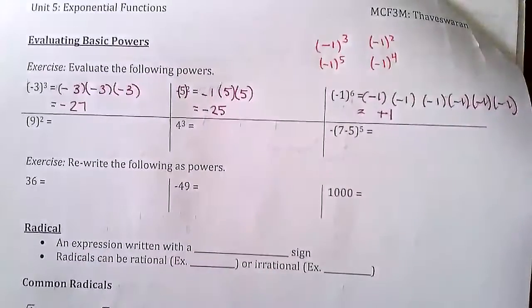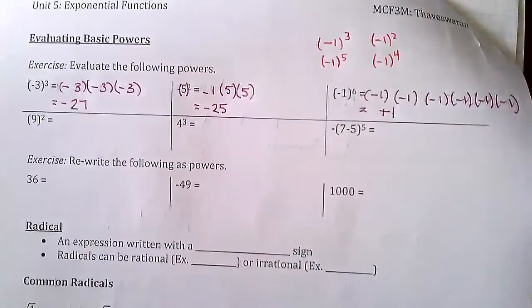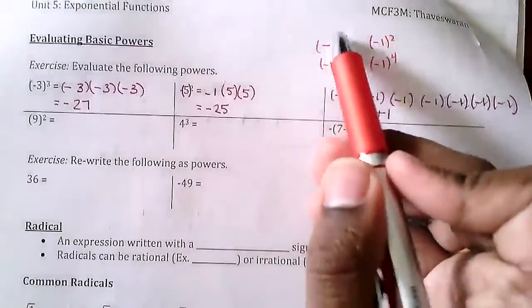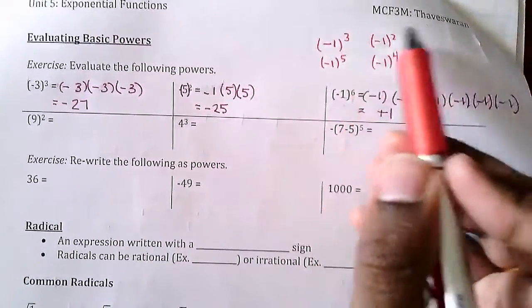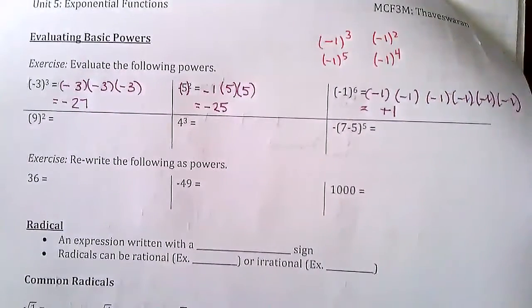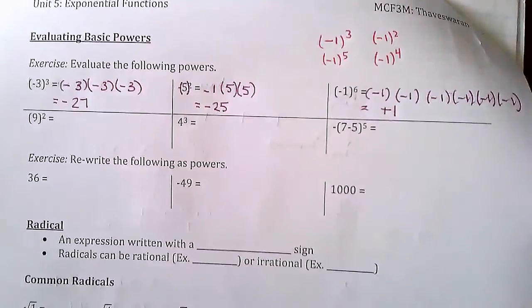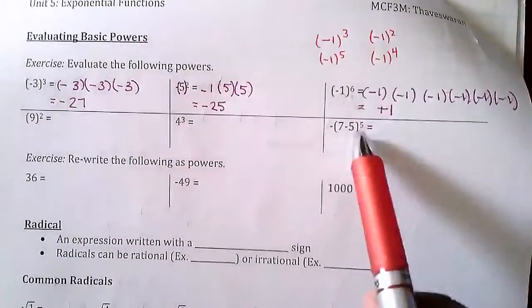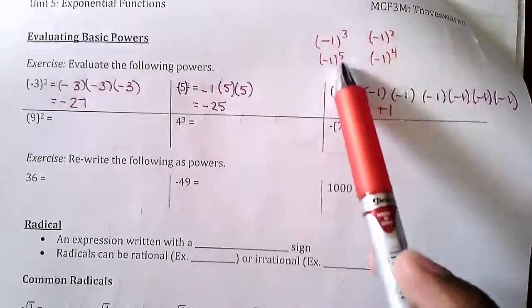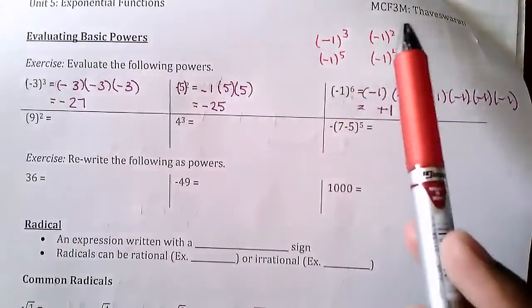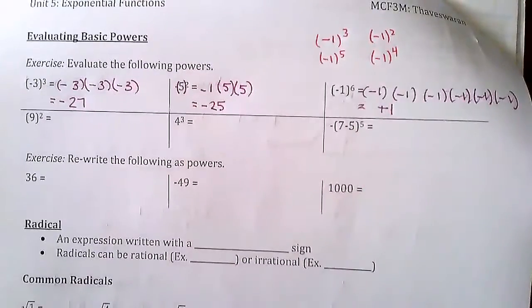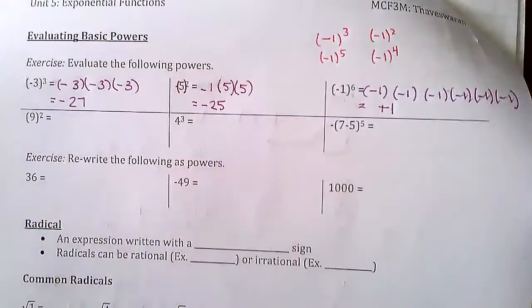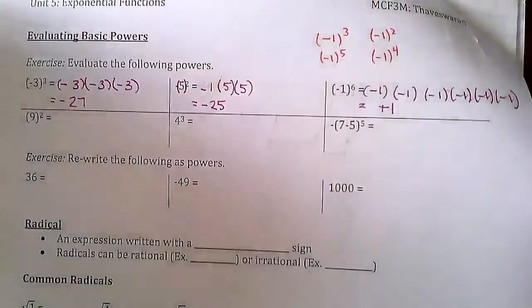Try all of these, and I want you to see if you can see a pattern between whether the exponent is odd or even, and what impact that has on your final answer. Again, if you cannot see a pattern and you need to write it out, that's totally fine, but try these. So here the exponents are odd, 3 and 5. Here they're even, 2 and 4. So work these out and see what pattern you get. See what answer you get, and then try to form some sort of pattern from that.